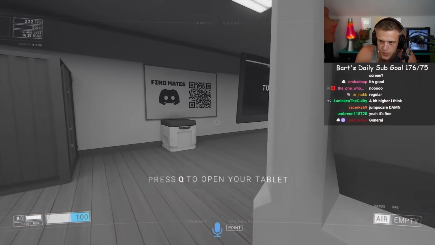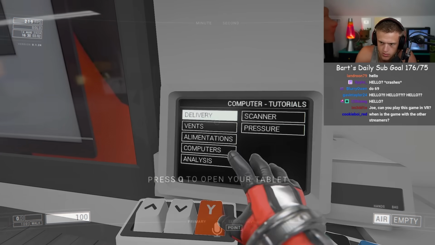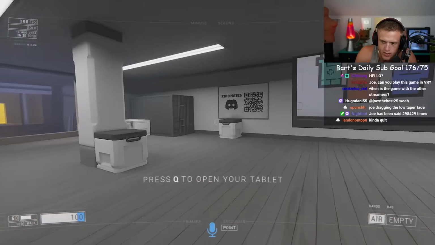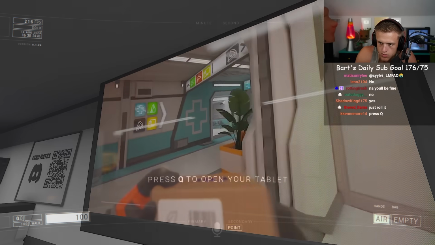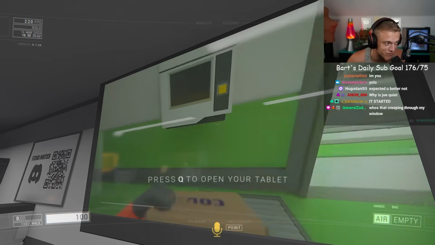I don't know how to play with other people though. Oh, and there's tasks. Vents, alignments, computer analysis, scanner, and pressure. Nah, I don't need that. Chat, do you think I need to learn the tutorial for those? Or we just... You just raw dog that shit. I'm just gonna play it. Oh my god, this is gonna be complex as fuck.